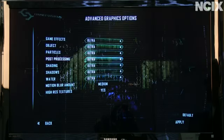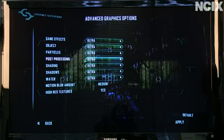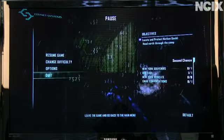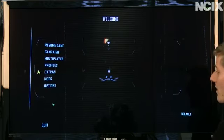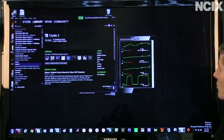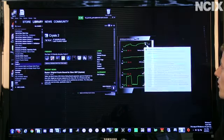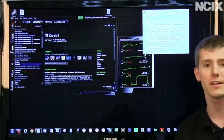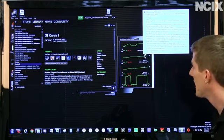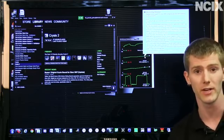Everything ultra, high-res textures, yes. All right, so that gives you some idea of the performance of the card, which is pretty darn good. Now we're going to shut her down and see how we did in terms of temperatures. The GPU went up to around 66 degrees before it started to top out there, and the VRM and memory were around 52 and 60 degrees. So all of these are very acceptable temperatures given a real-life gaming scenario.